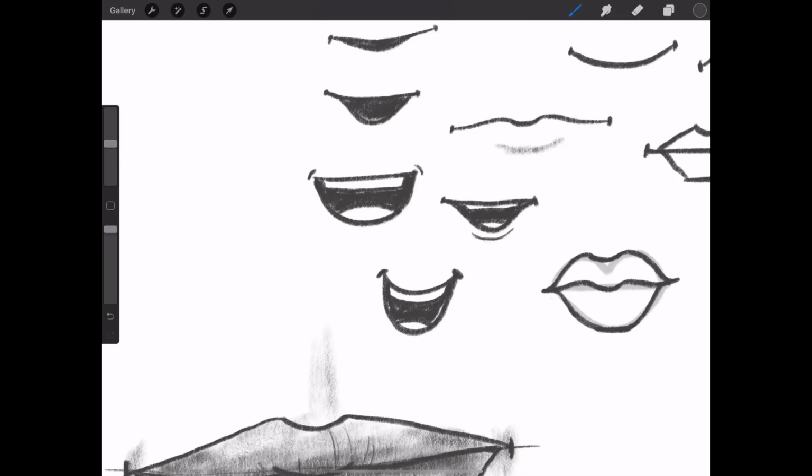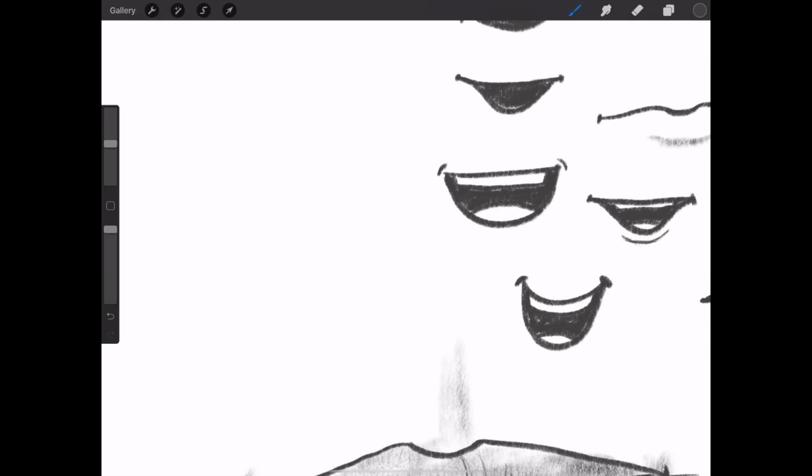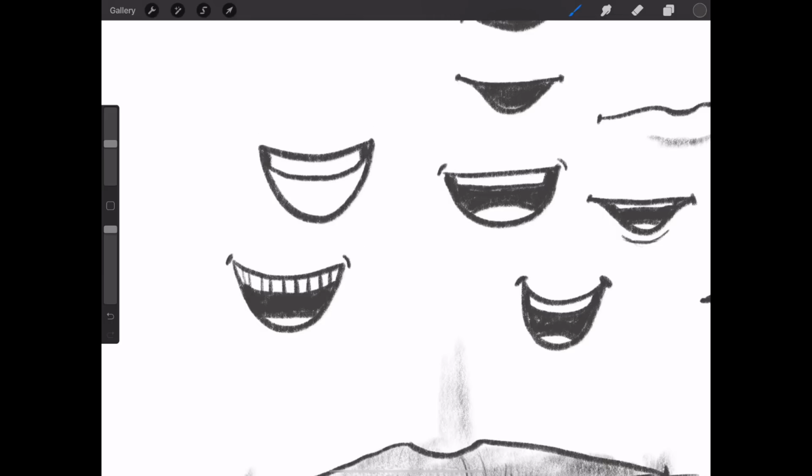And something else about teeth is they don't go all the way across, usually. They end before you get to the corner. Like if the mouth is really wide, you would see some of the black of the open mouth on the corners. And speaking of teeth, you can decide to add definition to the teeth. You can leave them all white. You can add darker lines, or you can do kind of a more subtle line like I'm doing here. When it comes to teeth, I'm kind of in the camp that less is more. So I don't really like to add a ton of detail to teeth.